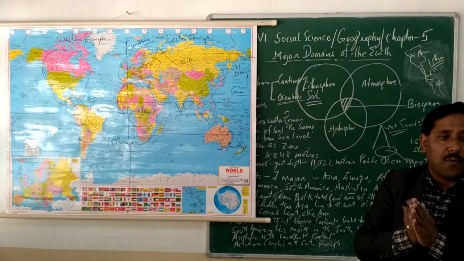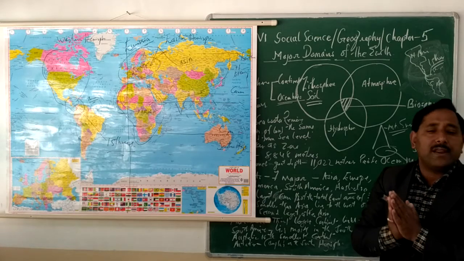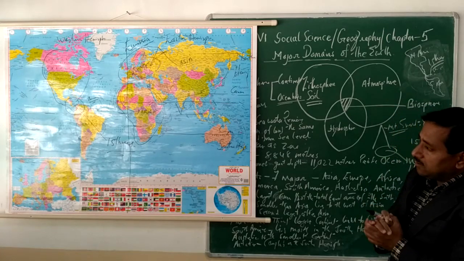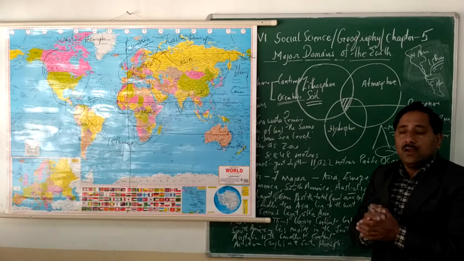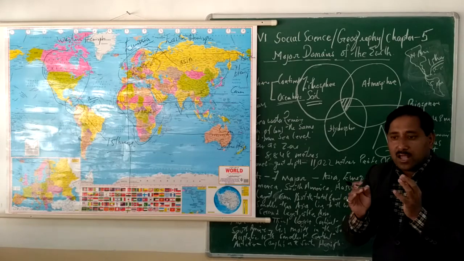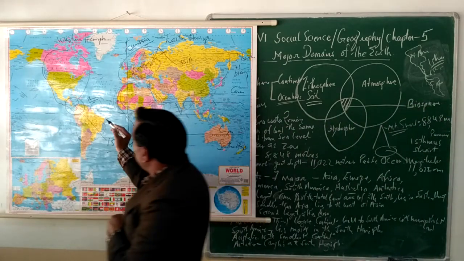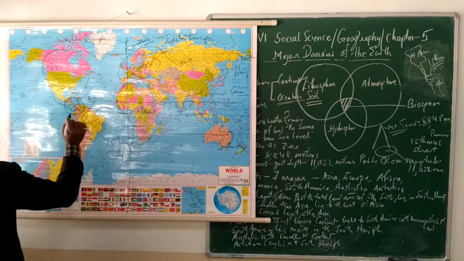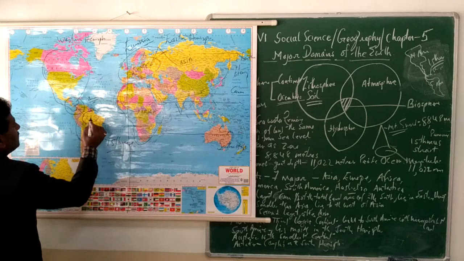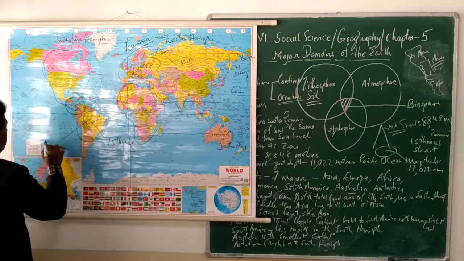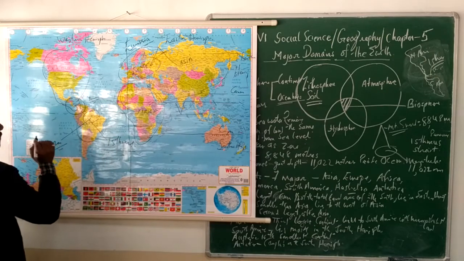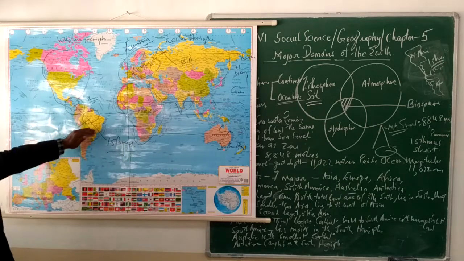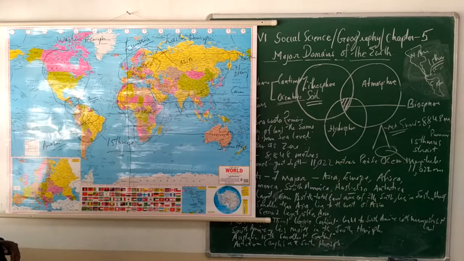Now, one more important thing is that South America has the world's largest river, the Amazon. If you remember, the world's largest river is the River Amazon. So here you have the River Amazon. This is the important thing about this continent: the world's largest river, River Amazon, lies over here. You can see it covers the maximum part of this continent. Right?